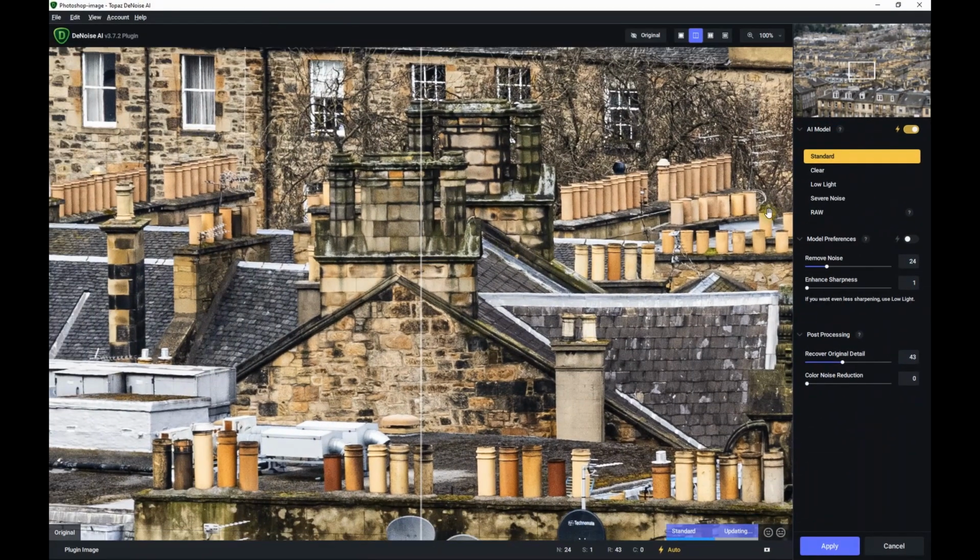And so here we have an automatic option where it will choose for you what it thinks is the best, and in this case standard, and it will apply some model preferences here. So if you use the auto setting by clicking on this button, it will apply some noise removal and some sharpening at the same time.